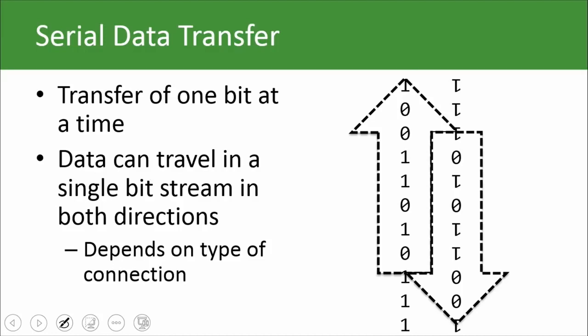There's something called simplex, which is like a one-way street, so data can only transfer from one device to another. Whereas we also have something called duplex, which is like a two-way street, which means that the data can be sent and received at the same time. There's also another format called half duplex, which means that you have two streets, but only one of them is in use at any given point in time. So data can only be sent to and then also sent from, but not at the same time. All right, move on to the next slide here.